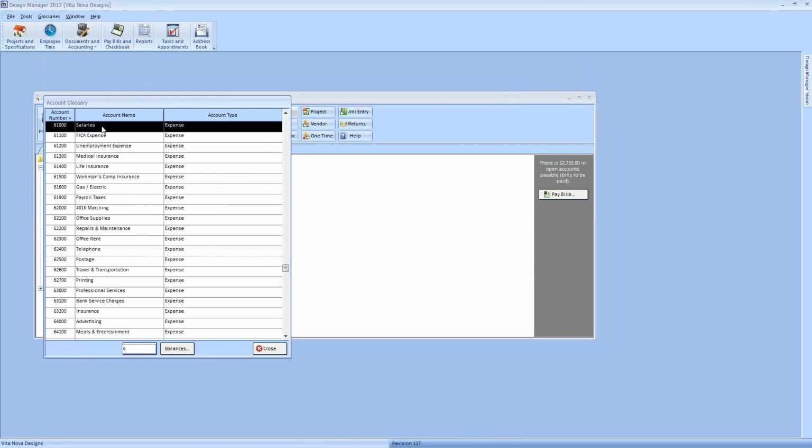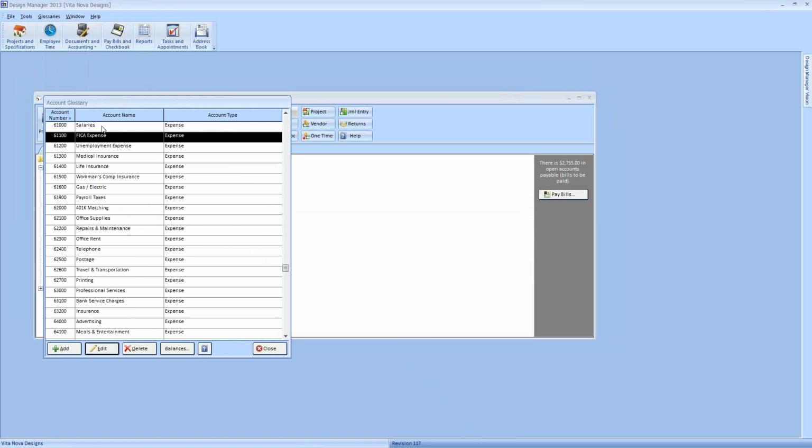We're going to need our expense accounts in this case, because there are no withholdings when you're recording the journal entry. Well, why is that? The withholding and the paying of the necessary federal, state, and local authorities is done by the third-party payroll company. They've already taken the amount from each employee and handled, or at least theoretically handled, the paying of all of the authorities. So Design Manager does not need to use those withholding accounts at all.